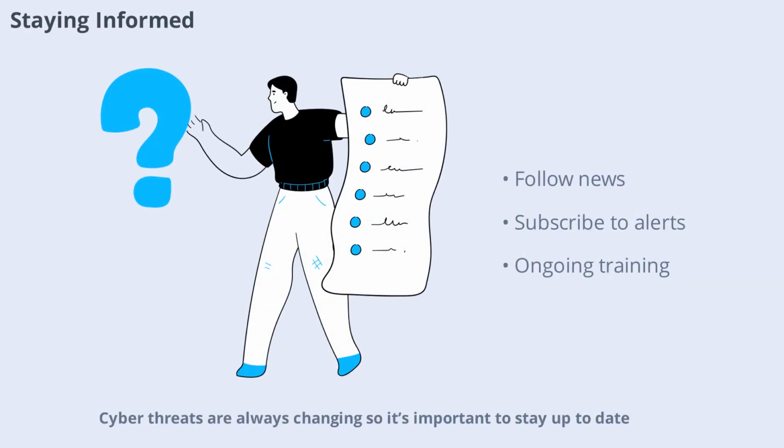Cyber threats are always changing, so it's important to stay up to date. Follow trusted security news sources, subscribe to alerts, and participate in training opportunities. Being proactive about learning helps you recognize new threats and adapt your security measures accordingly. Knowledge is one of your best defenses against cyber attacks.